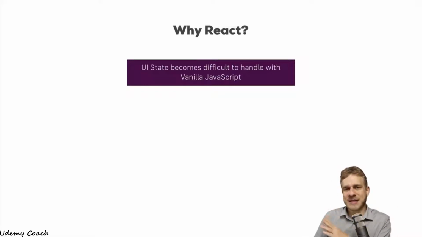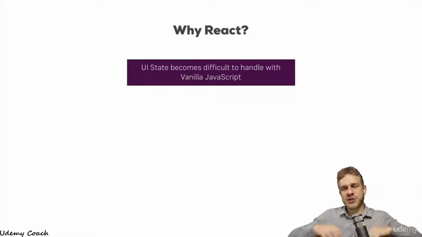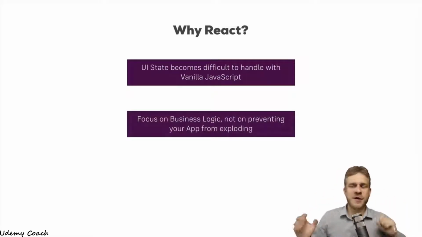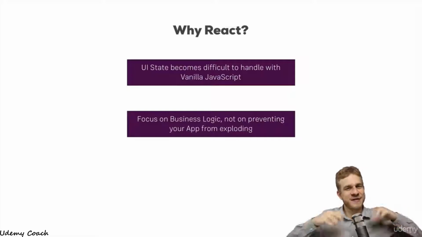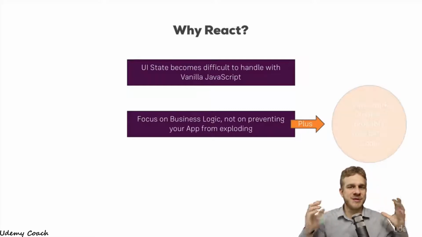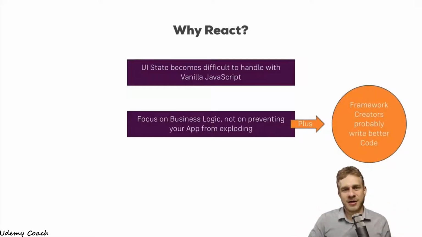So React helps us by making this whole UI state management a non-issue. It allows us to focus on our business logic instead of keeping our application from exploding. And additionally, React is maintained by a big community. So chances are the React code is written better than we could have ever written it. So therefore it's highly efficient and fast. And the bigger your application gets, the more this matters too.